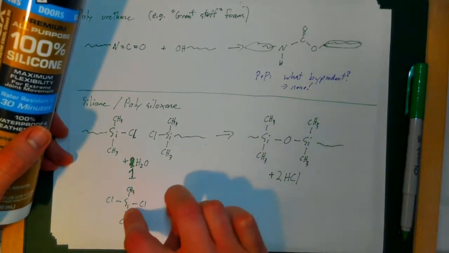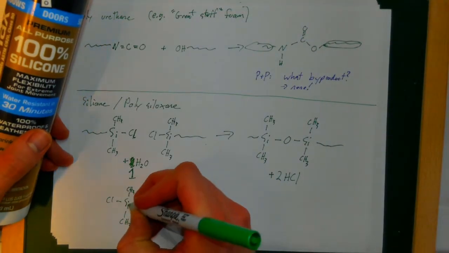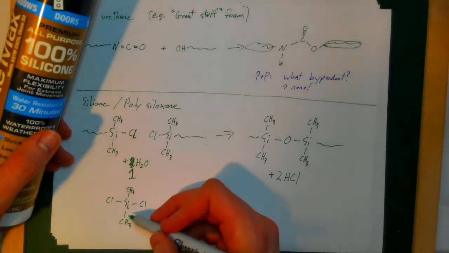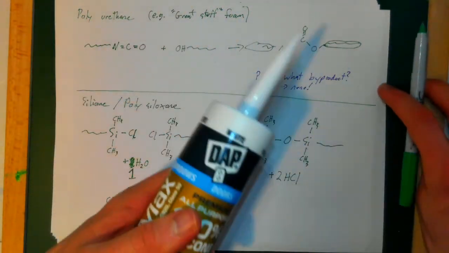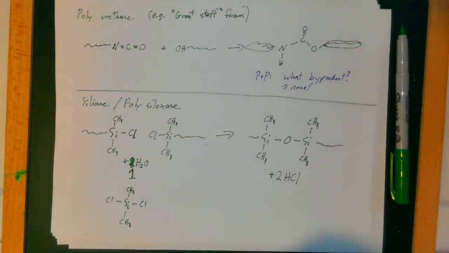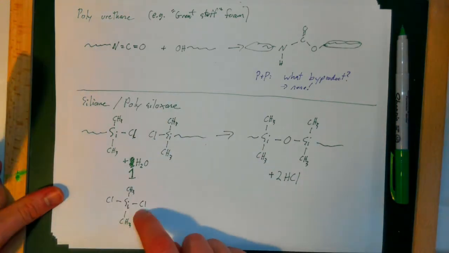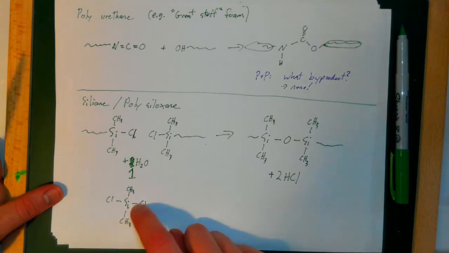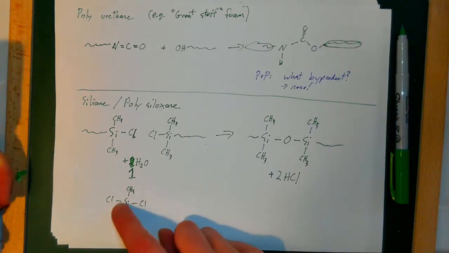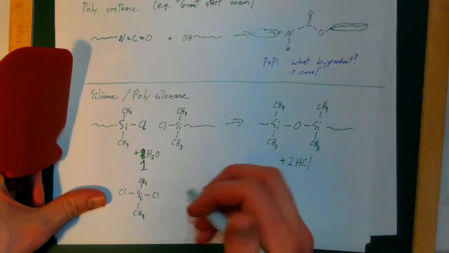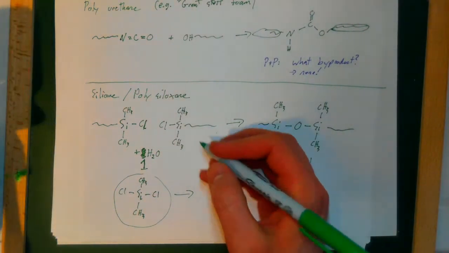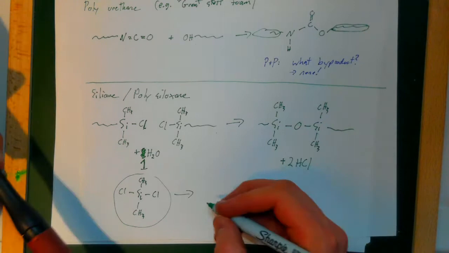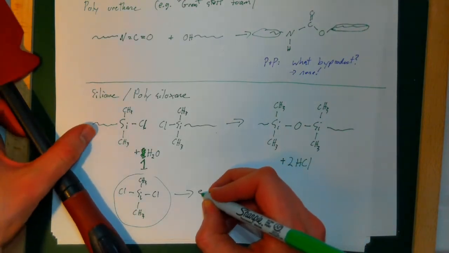And all of these silicone monomers can then join together to form chains. What's interesting about silicone is, if I used molecules like this, the entire backbone could be made of nothing but silicon-oxygen bonds.